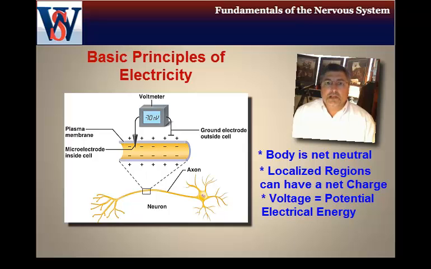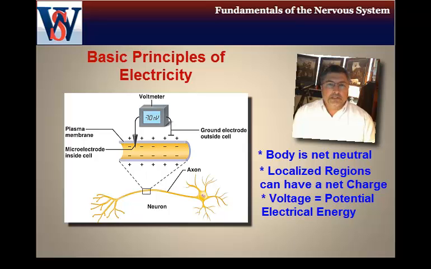Now that's negative because we typically look at the inside and compare it to the outside when we're looking at voltage. Now, voltage is always going to be a measure between 2 points, and it's going to be measuring the potential energy, and it's going to be greatest where the difference is greater on either side of a membrane. So the greater the difference on the positive side versus the negative side, the greater the voltage. That's true of a battery if you think about it. The stronger the charge is, the greater the difference is on either side.